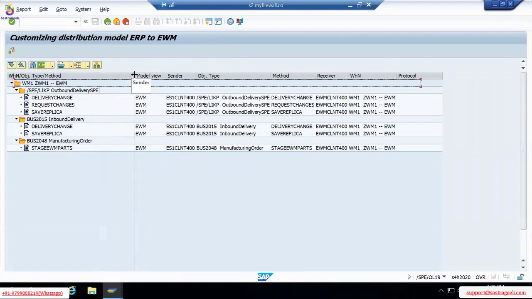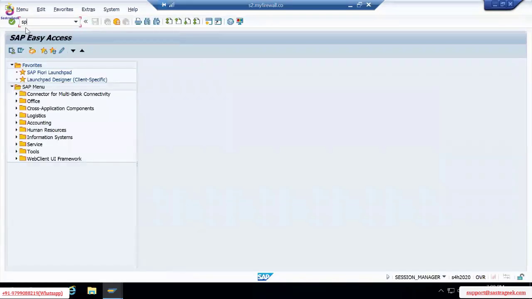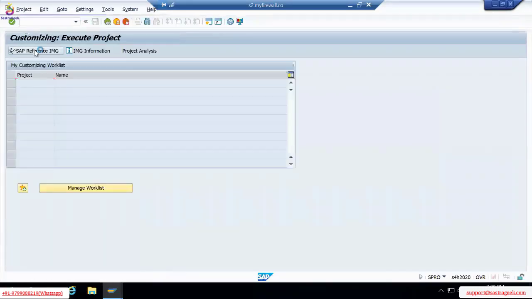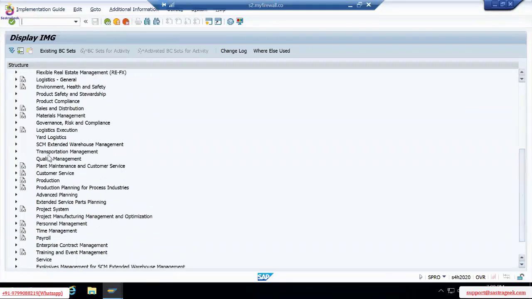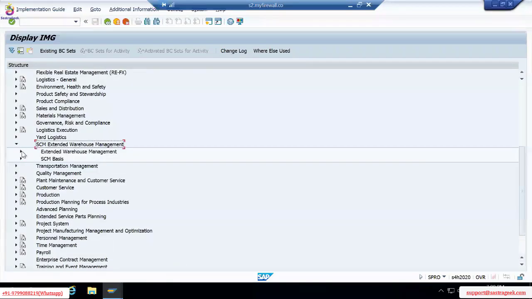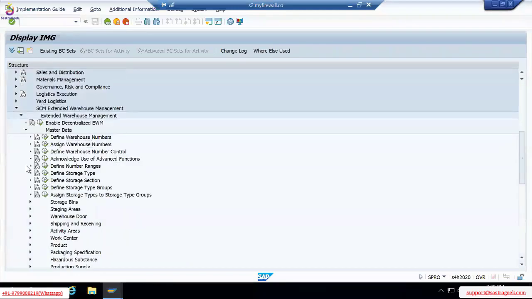Now, once we have defined these particular methods in the system, then we need to define the EWM warehouse number. So where do we generally define that? In Extended Warehouse Management, master data, define warehouse numbers.